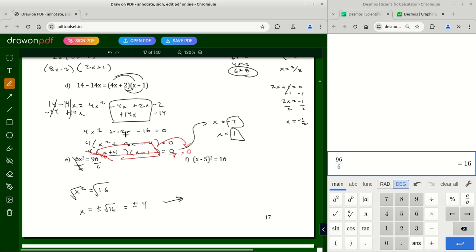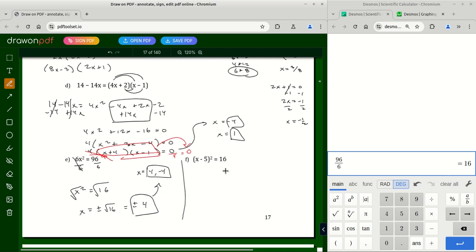I don't want to put too much of an arrow here. Got a whole other problem there. What I would like to say is my answers are plus or minus 4. Like if they had, hey, x equals what? I would put a 4 and a negative 4. You might be able to put a plus minus button. I don't know what my math lab has. Just watch out, okay? Just watch out. Okay. So then, this guy. Last one.